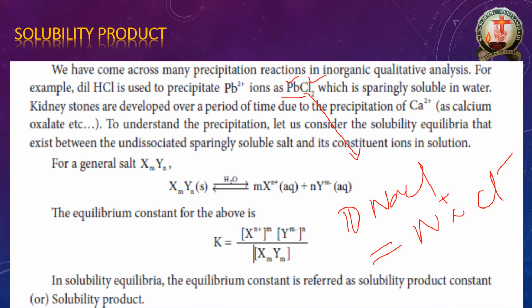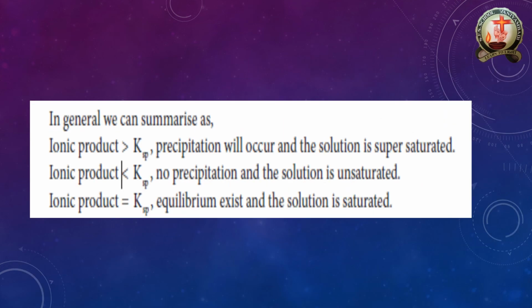The solubility product is nothing but the stoichiometric coefficient. Lead chloride is there, giving Pb plus and Cl minus. Suppose chlorine is 30 grams and lead is dissolved in 10 grams. Normally we would say this is dissolved, but based on the stoichiometric coefficient, it is 10 into 30. How do we find out this ratio? With the help of this equation. Then we can summarize the equation.